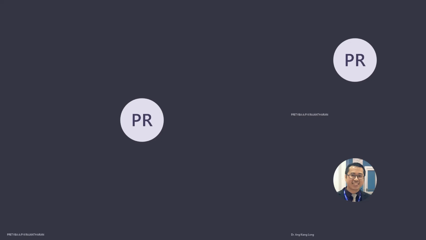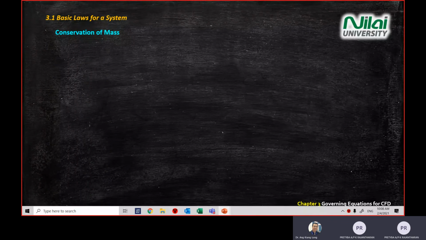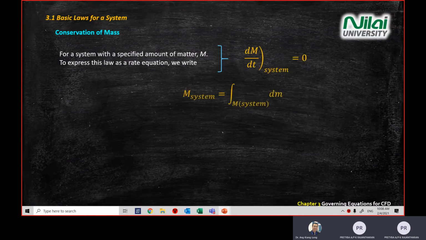Okay, so for today's class, we will go through the conservation of mass concept, which you already did in your previous module. So again, every system will have a mass. If you look at a time frame, we will have m dot, or the differential of mass divided by time. If conservation of mass is applied to our system, it means there is no change of mass in our system. So the mathematical model is dm over dt equal to 0.